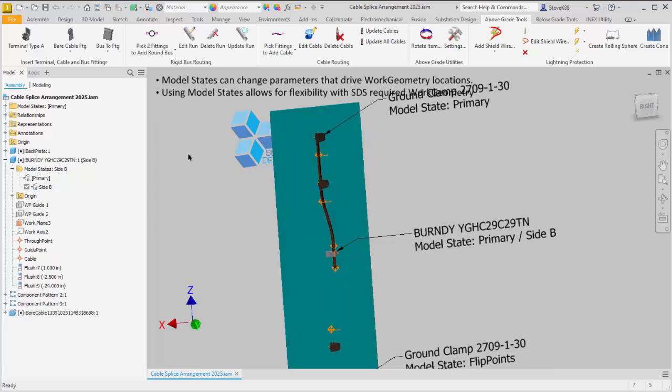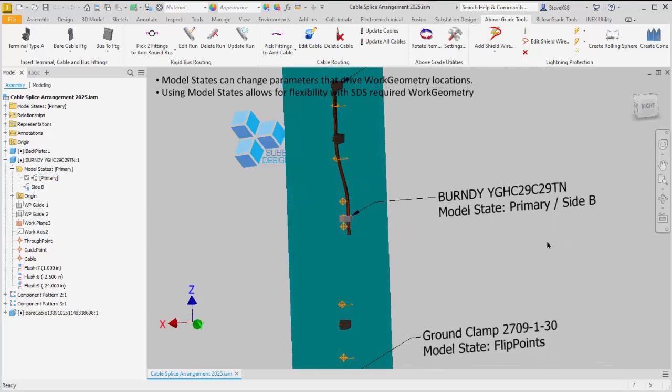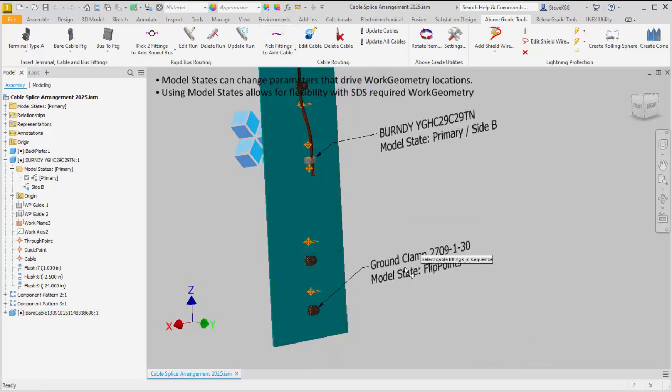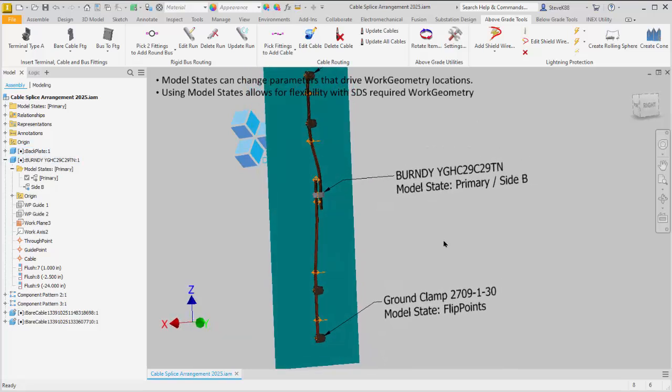You can see I have a path that's quite nice. Now I'll flip my model state to primary, and I'll come up here, here, and here, and enter. So here I'm able to use this single fitting to make a very nice cable splice.